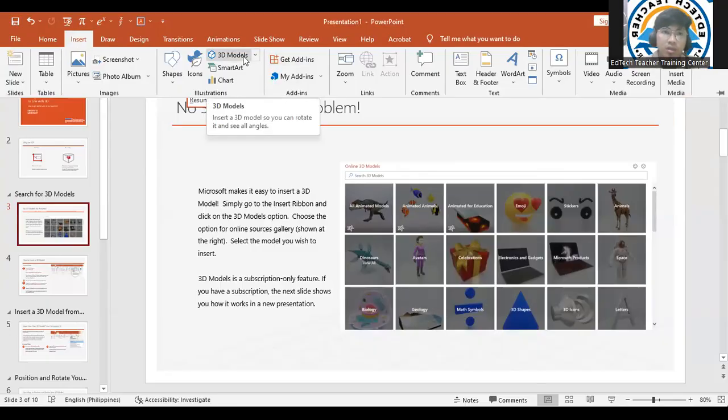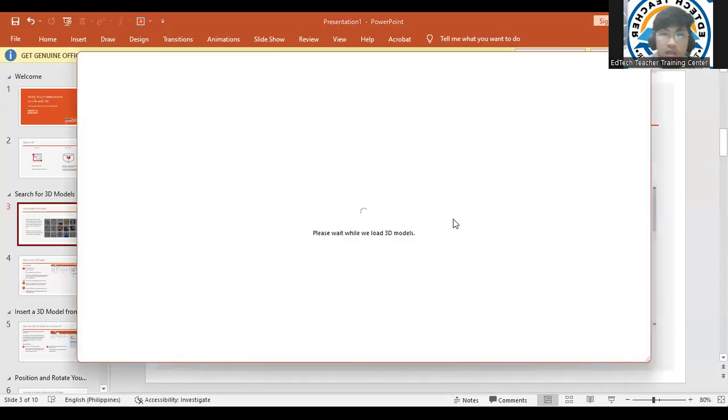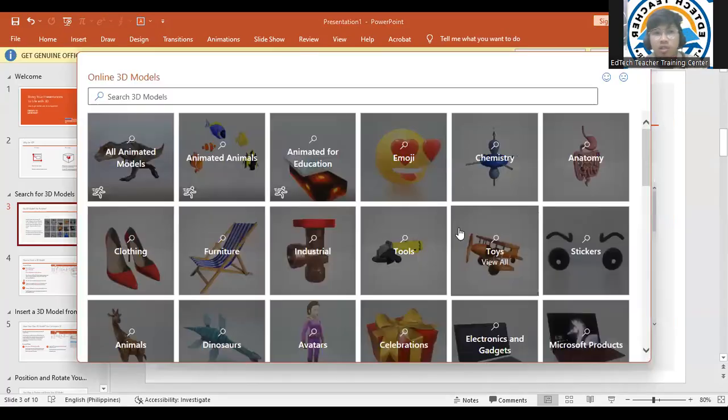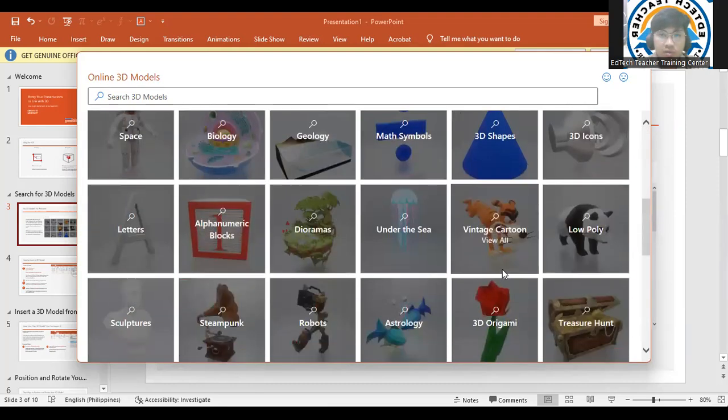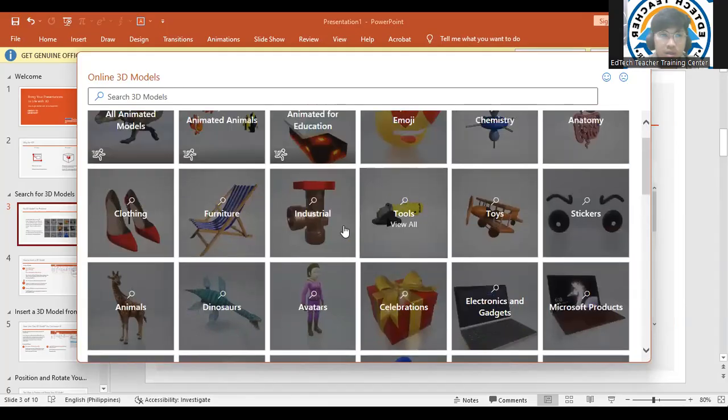Makikita niyo siya dito sa parting illustrations. Okay? And choose the option for online source gallery. That's why it is important for us to have a stable internet connection para meron tayong online 3D models kasi nga is online. So we have here different 3D models.